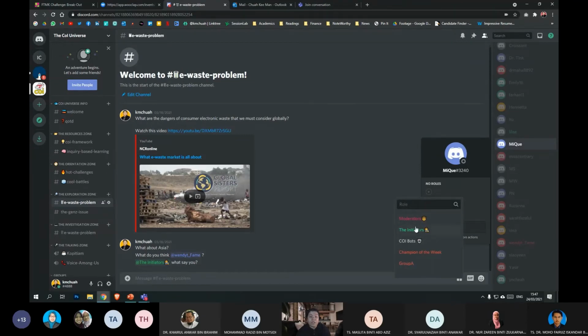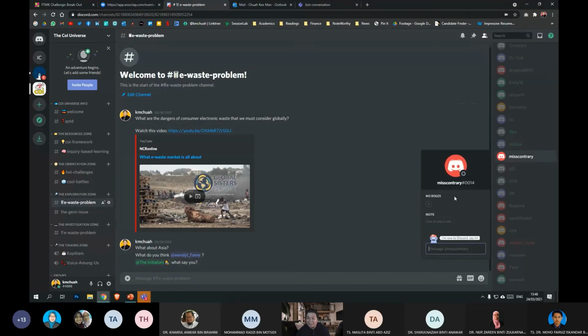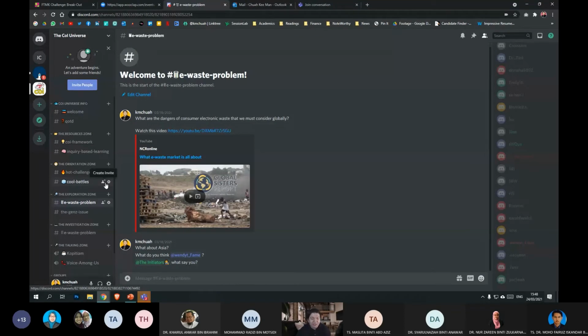So the role can be the group. It can be the group, so we type the group name beforehand. And then we can give them different names, like this one, initiators. So it looks like, okay, this one has been upgraded to the initiators and all that. For another group, we can name them something like moderators. So this gives the element that they know that you're monitoring them. At the same time, they also know that they are being involved in the whole active learning process.